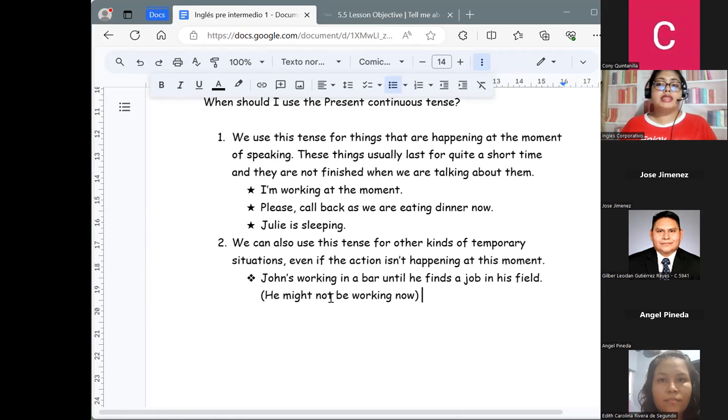Así que vemos en este ejemplo, ¿verdad? Que tal vez no era necesario que John estuviera trabajando porque quizás se acaba de graduar de la universidad o tal vez no se ha graduado aún y trabaja para poder obtener ingresos, ¿no? Pero no es como que algo tan necesario, pero está sucediendo y es algo temporal. Porque lo más seguro es que él vaya a cambiar de trabajo cuando tenga una mejor oportunidad.